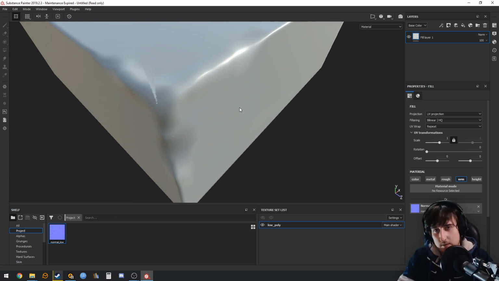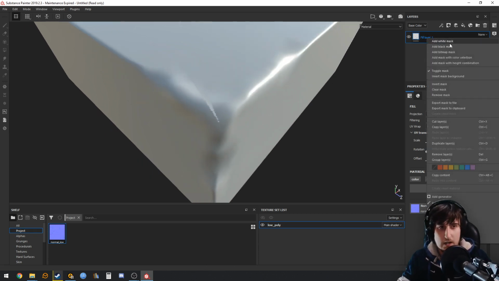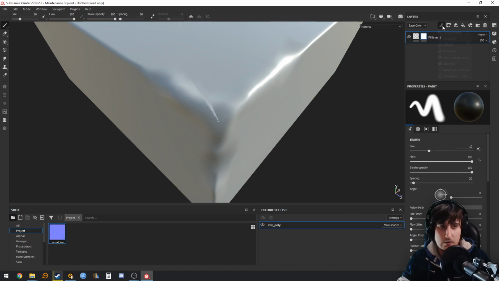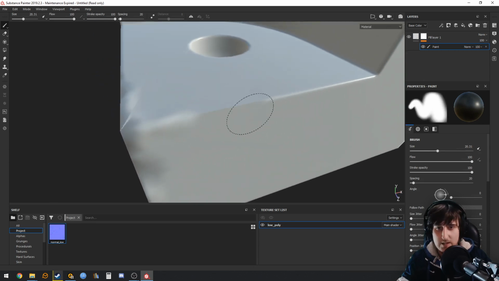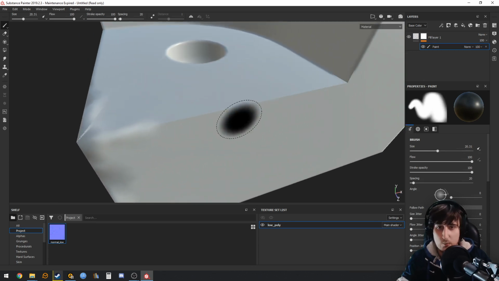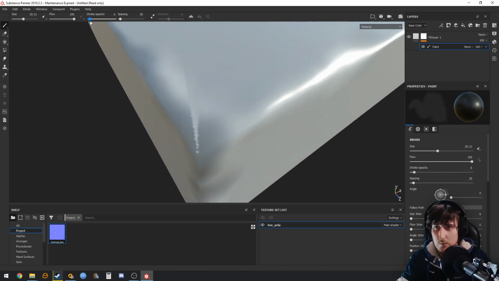So here you have two ways that you can fix a normal map, or at least two of them. First thing is that you can create a mask on your normal map, add a paint layer, and you can simply erase away where you don't want your normal map, right? So maybe we can come here, decrease the opacity and the flow, right?